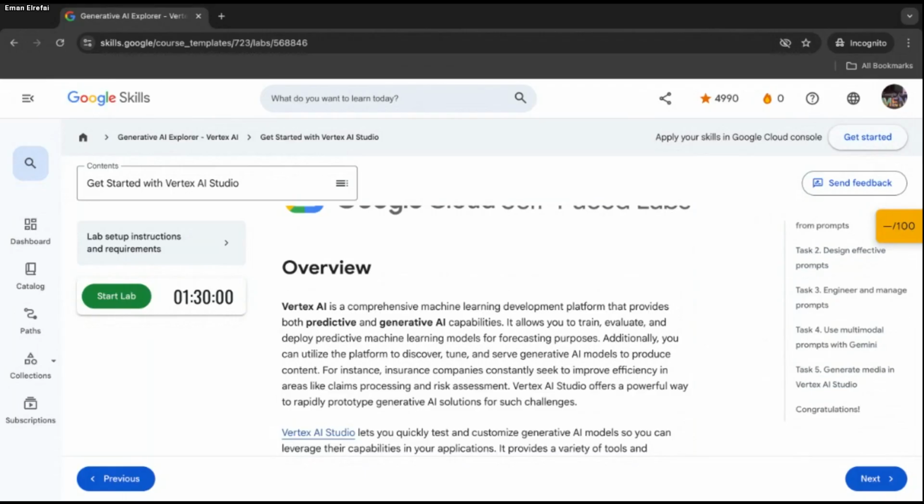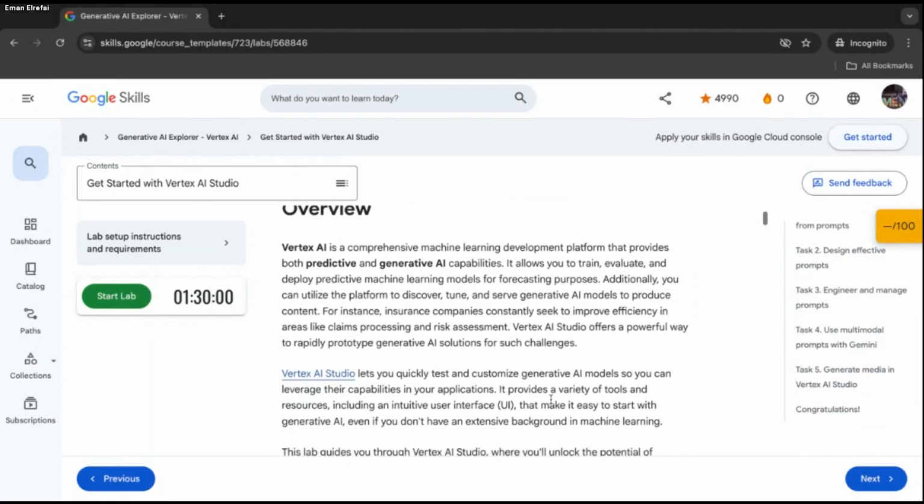I recommend trying Vertex AI because it's a very useful platform. You can train, evaluate, and deploy any machine learning models. You can utilize the platform to discover the tools and serve generative AI models to produce content.